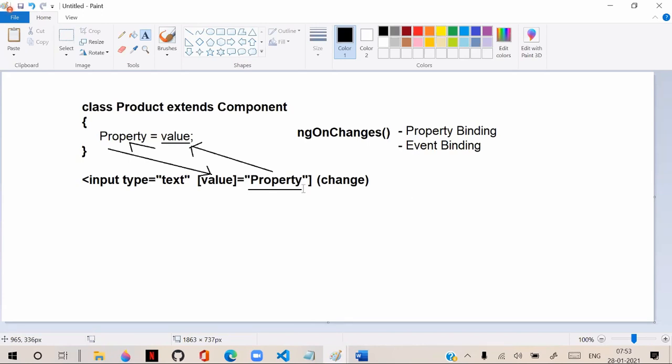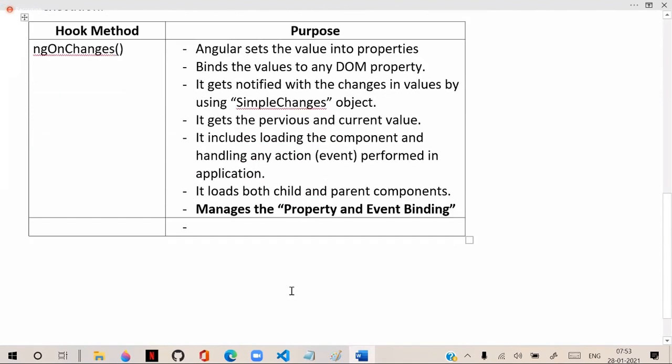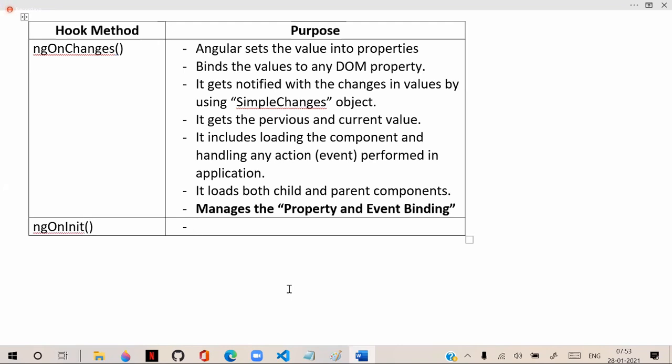Practically, I will show you an example of how it is going to be managed. This is the first phase in the Angular component cycle. After this, the second phase comes with ngOnInit. This is the second one.